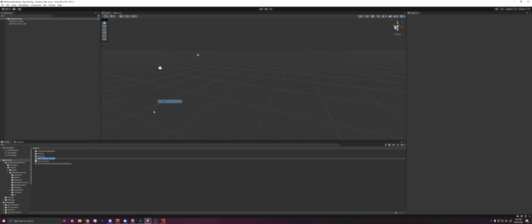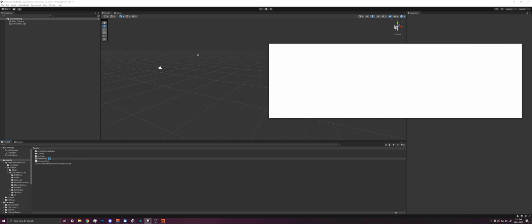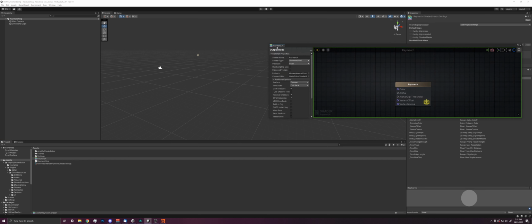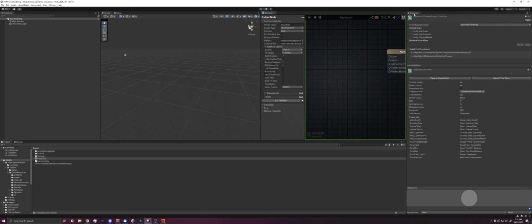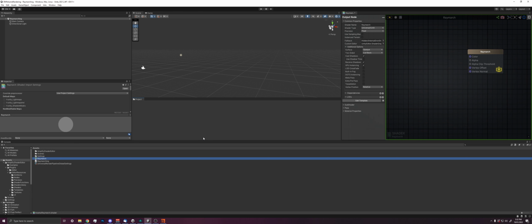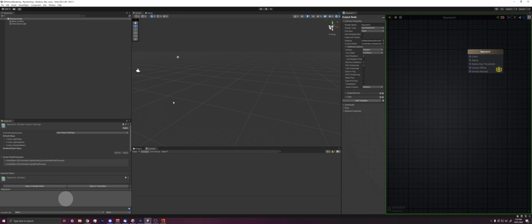So we're just going to make an unlit shader, and we're going to call this Raymarch, and it opens up the Amplify canvas. Actually, we're going to reorganize our screen a little bit because I like to put my inspector over here, and I like to put my project window down here.